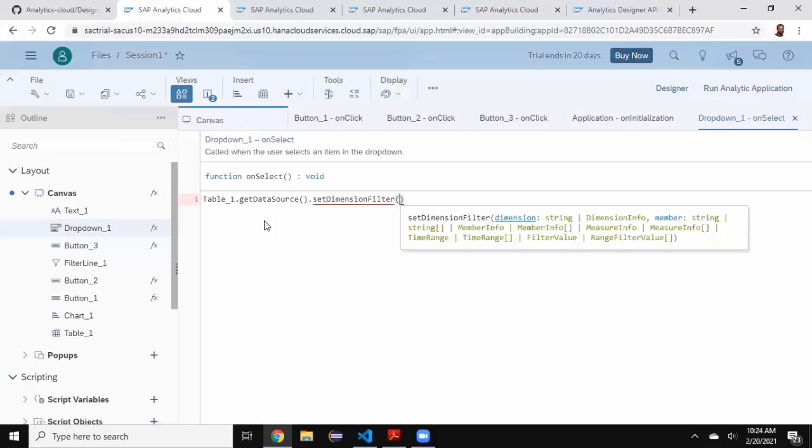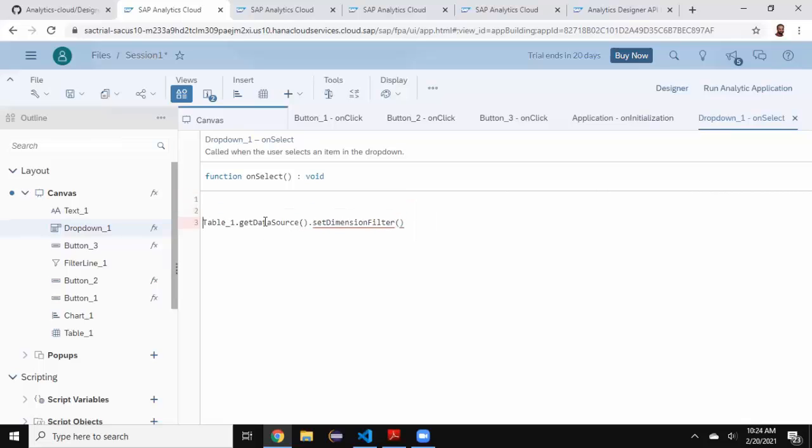And this time it's not hard-coded. It is going to be a value from the selected list from the drop-down box. In order to get that, I can first get the selected value into a variable, and then pass that variable to this API.